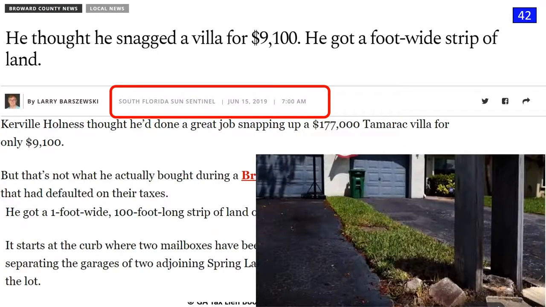This gentleman bought what he thought were one of those 2 condos that you see in the rear. But actually what he bought was this strip of land that he's still in litigation now to try and get his money back for. Why? Because of the obvious. He cannot do anything with that strip of land. And now he's in a court battle with the city that he is not going to win. Tax lien investors have to understand buyer beware.